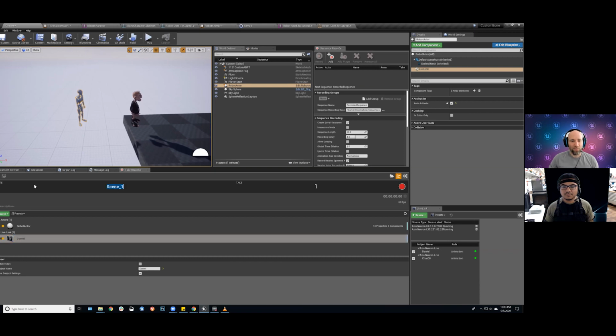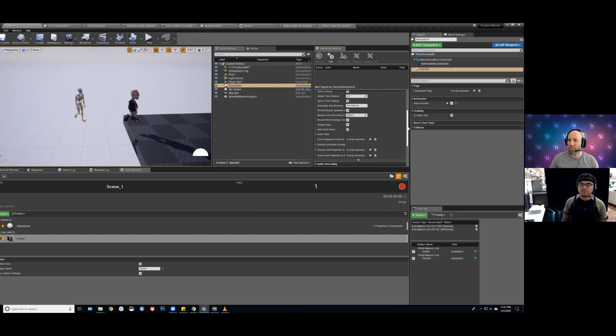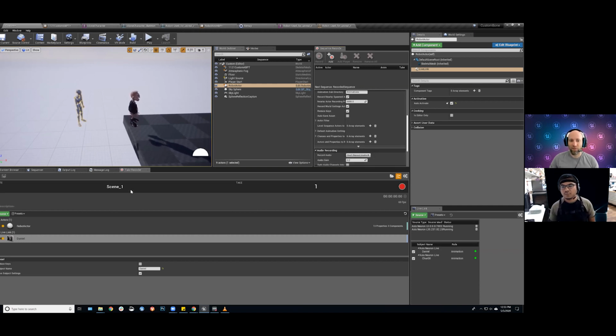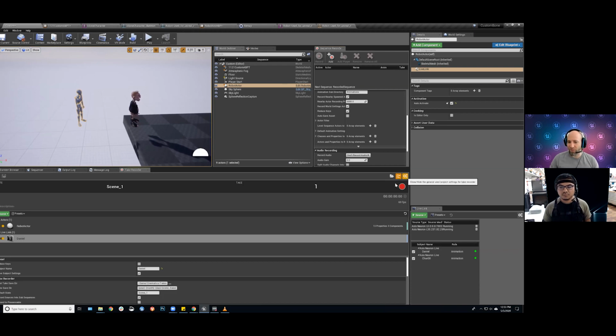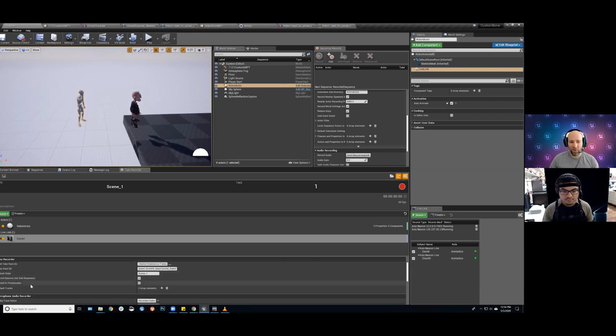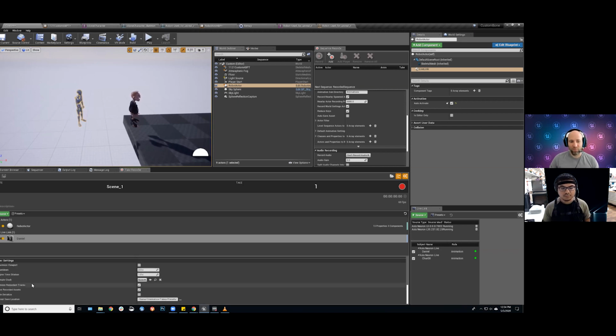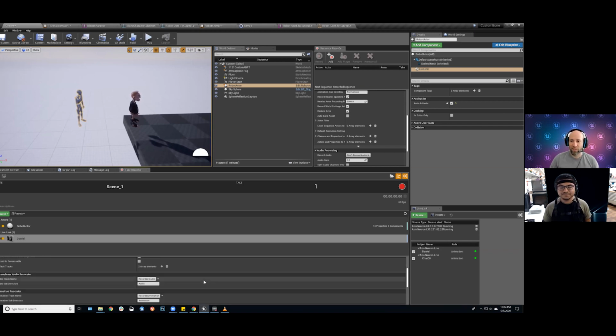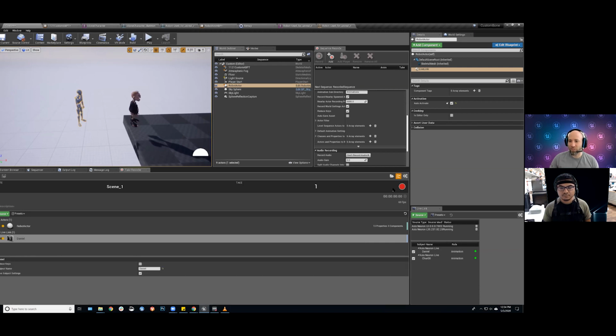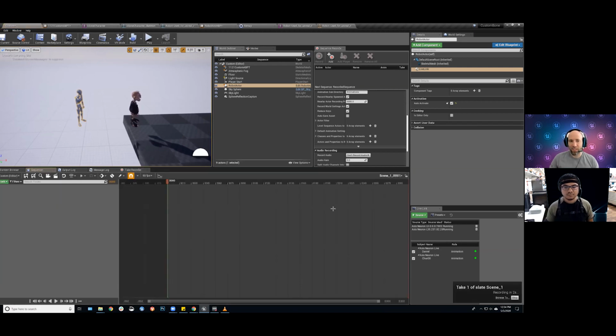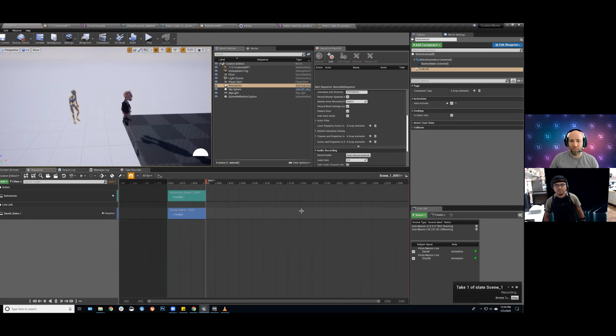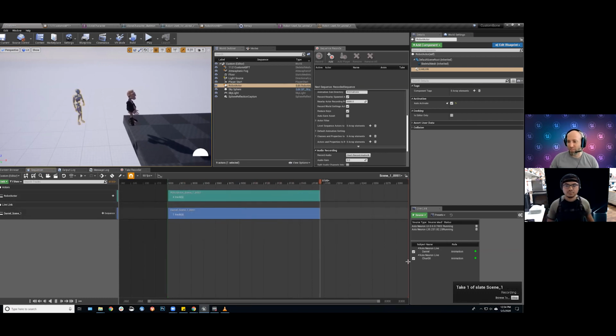There are defaults set up for this, which you can adjust if you would like, in order to have a naming convention that makes sense for what you're doing. But the defaults are just the scene number and the take number. If you go into the little gear icon here, this is where these defaults are, and there are all kinds of settings to work through. But in a nutshell, you just hit the record button, and if you start moving around and doing stuff, you can see it's recording keyframes.